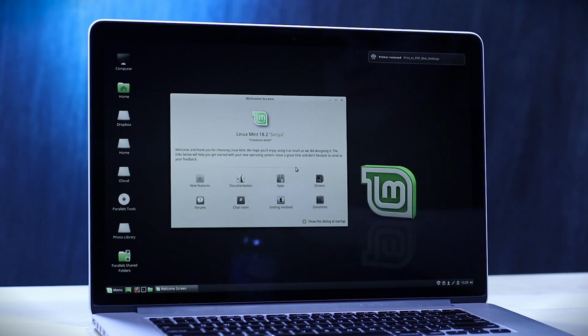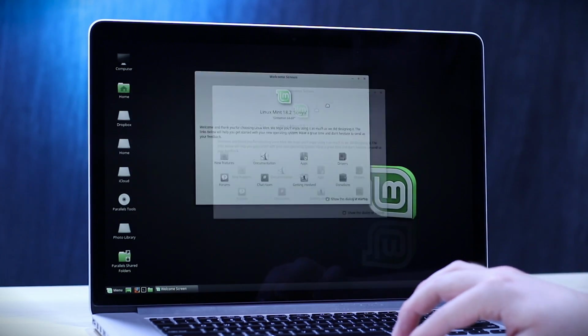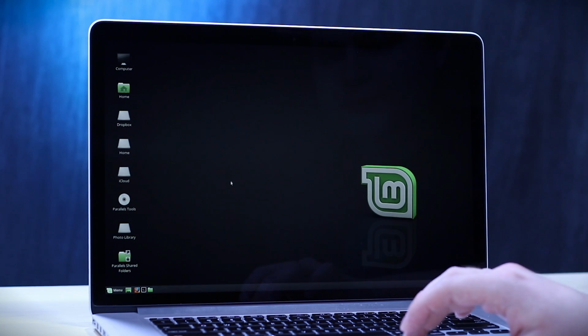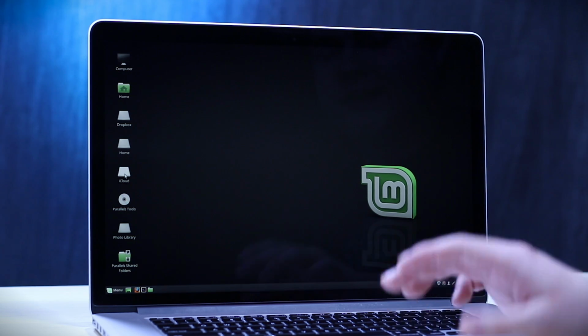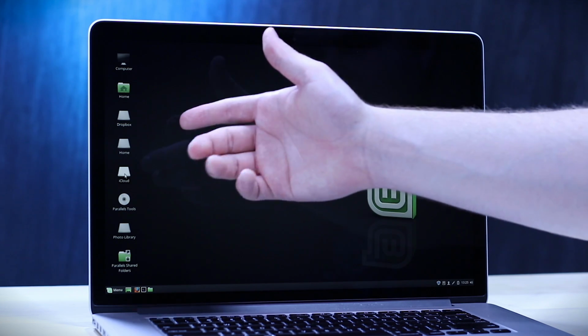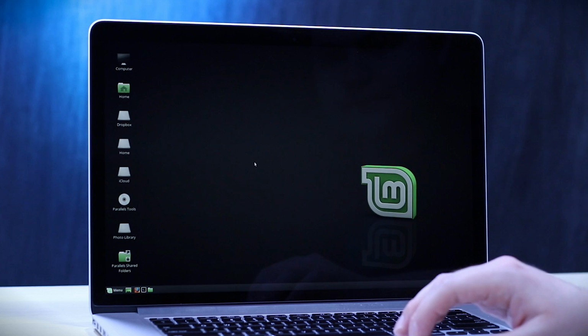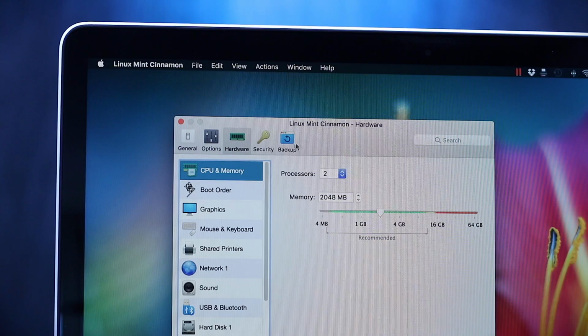Okay, already I can tell this looks a lot sharper. We do have a bit of lag going on. That's delicious. But we probably don't have our settings configured right, so we'll take a look at that. But yeah, my iCloud is already there. My Dropbox even. It just did it. Okay, well that's pretty swanky. Let's shut this down though.